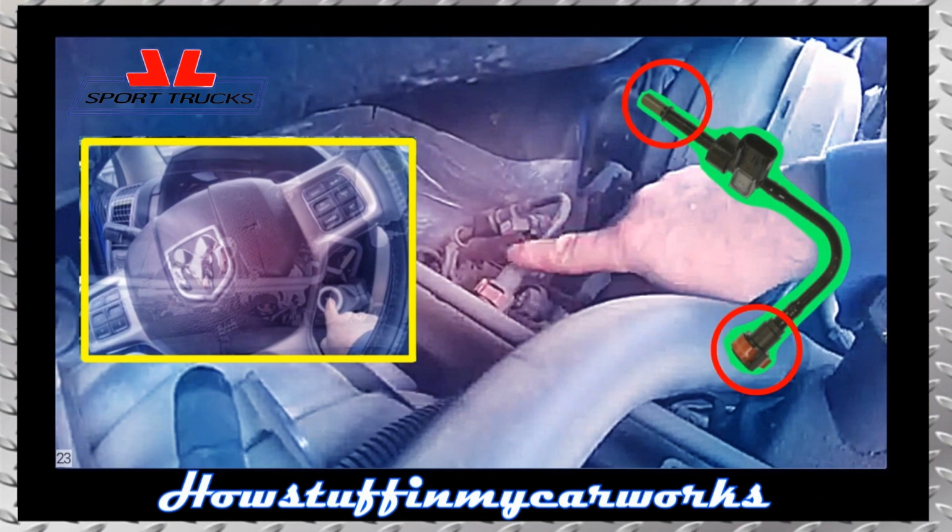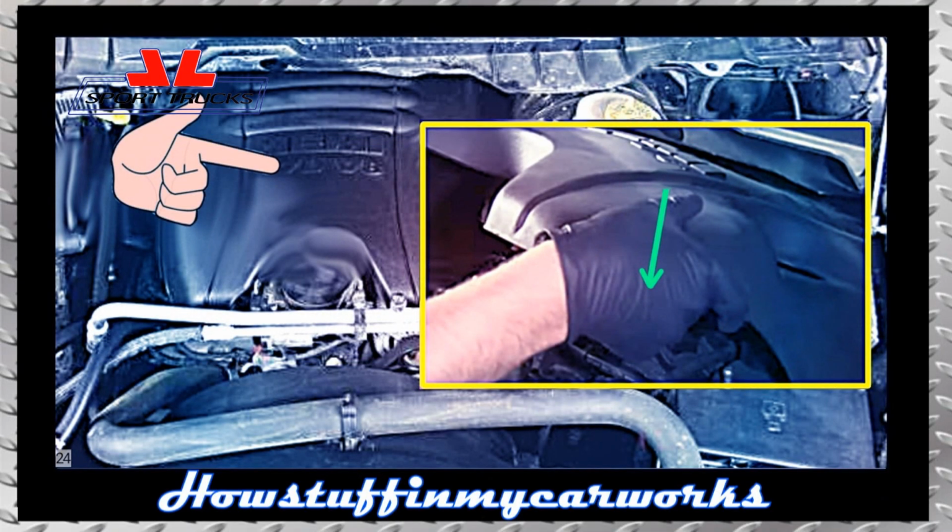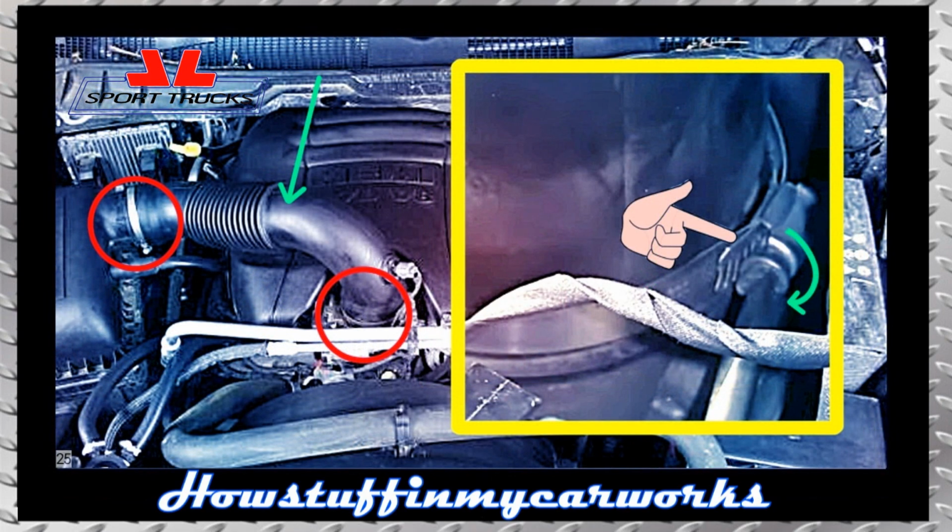Check for fuel leaks at the fuel pressure sensor connections. If everything is okay, turn the engine off. 24. Install the top engine cover in its original position by pressing down on the cover till it snaps back into place. 25. Install the air intake duct in its original position and tighten the clamps firmly.